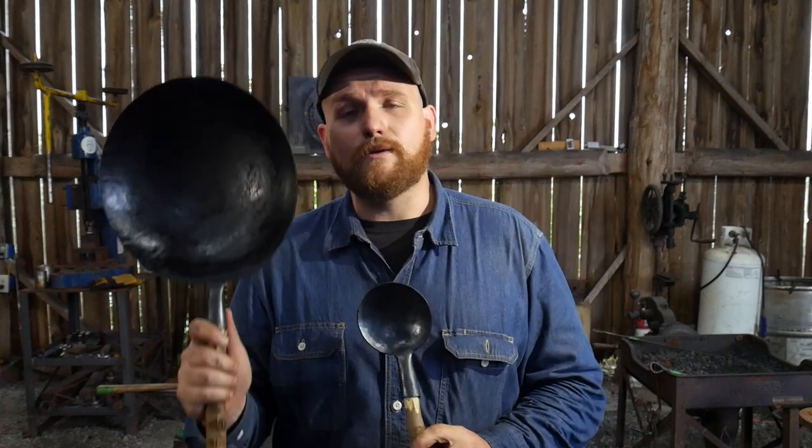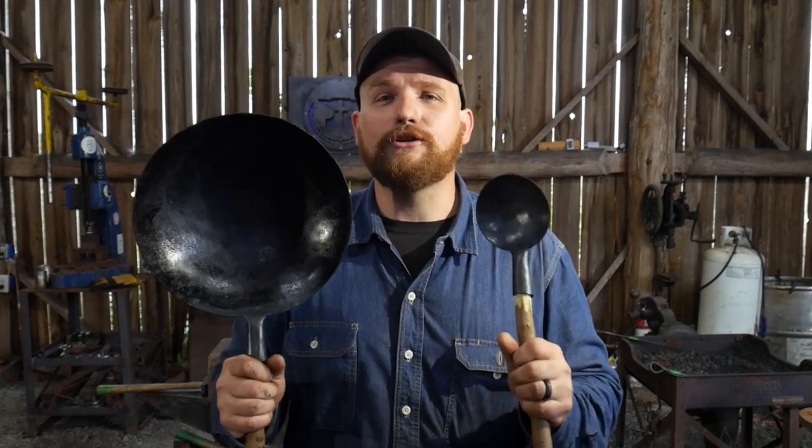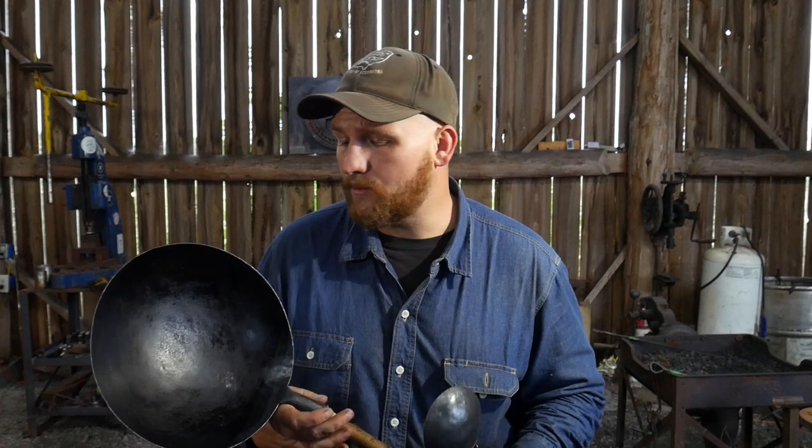So the reason why I've chosen this design to make the wok and a wok spoon is because of its portability in doing some backcountry camping and backpacking. Jessica, I, and the kids, we really like going out hiking and then setting up, cooking a lunch or even cooking a dinner out in the woods after a long, you know, 5-6 mile hike. So I wanted something lightweight and universal to be able to take out backpacking with me. And so this is what I've designed and come up with. And I think it's gonna be a great addition to our pack.